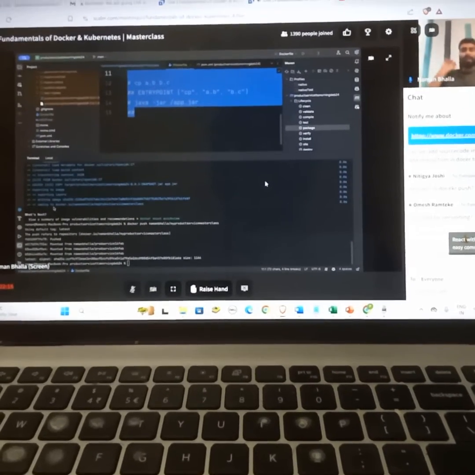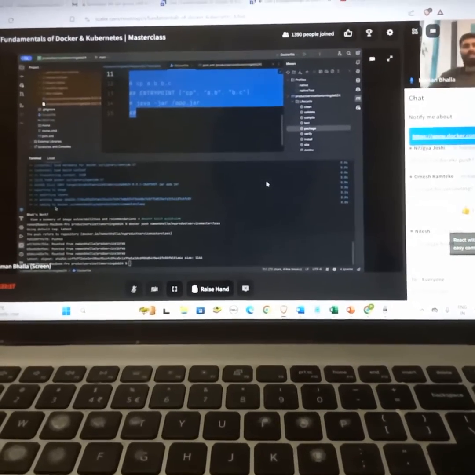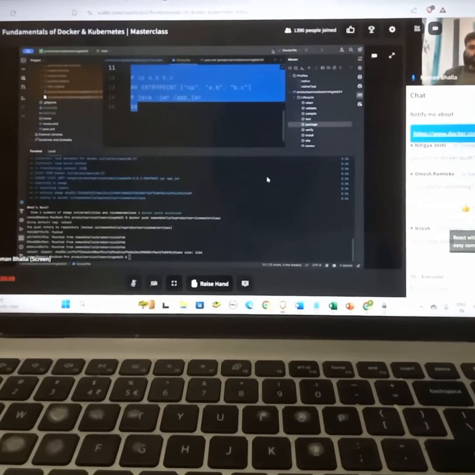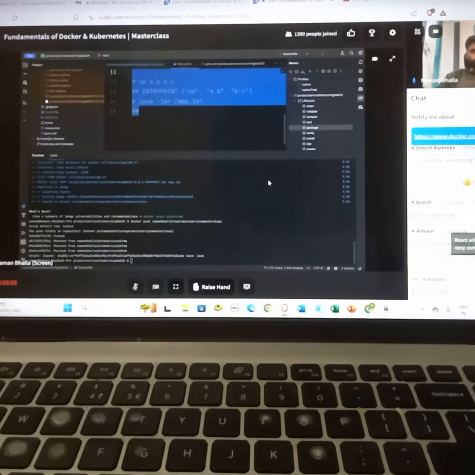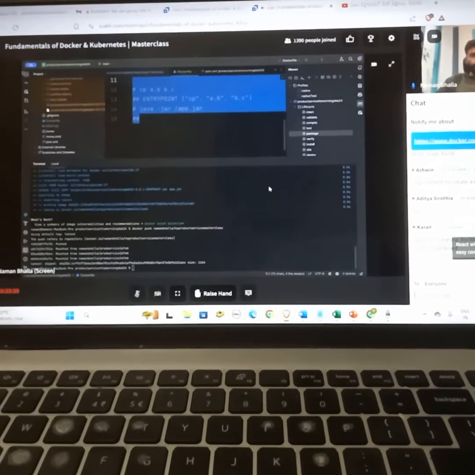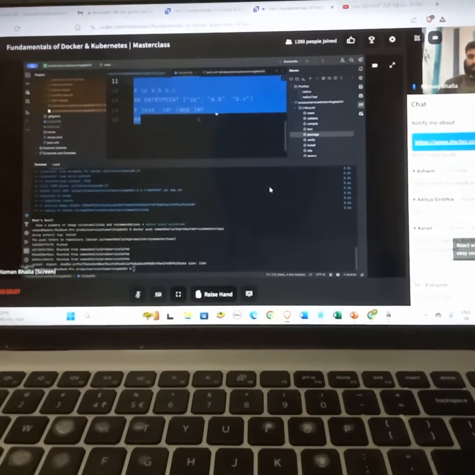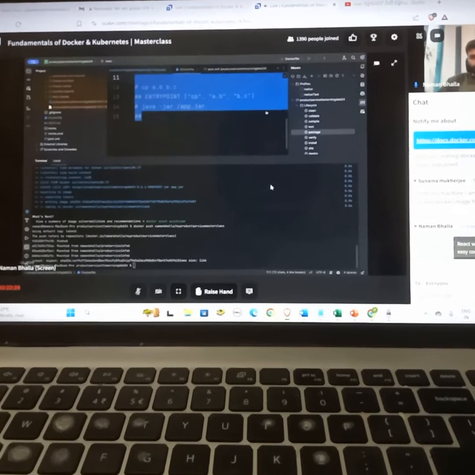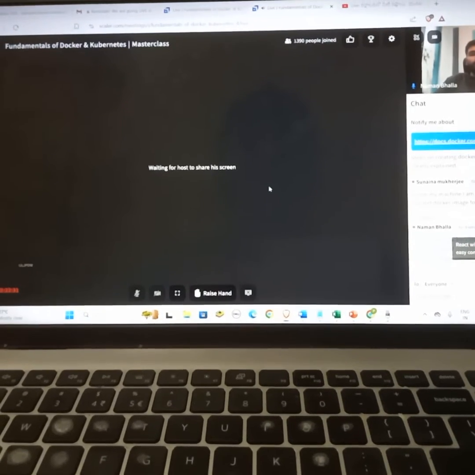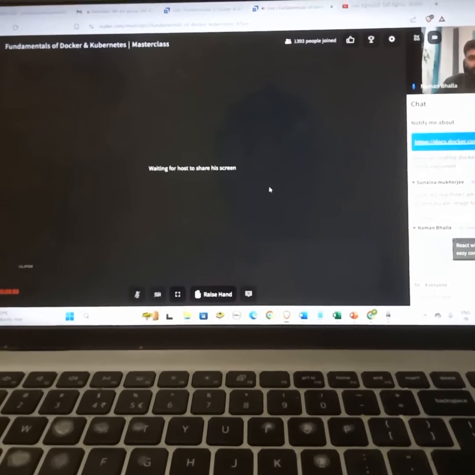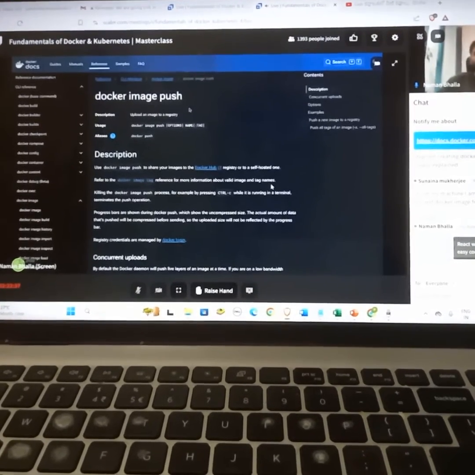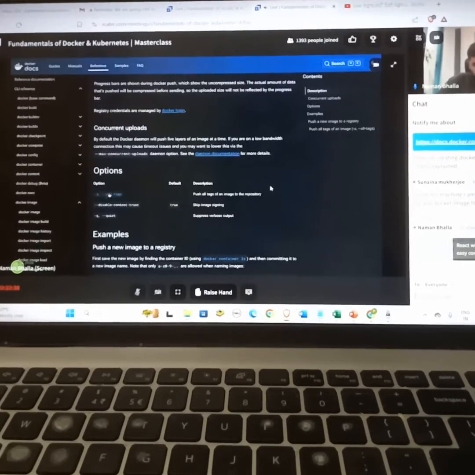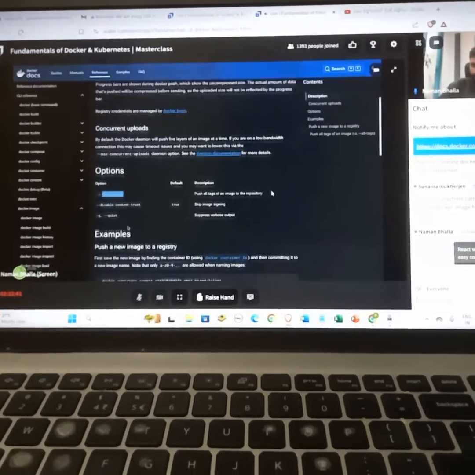Every tag has one specific purpose. Every command has a syntax, Nitya, and how you can find that is, just wait a moment. Docker push command. So for example, Nitya, if you go to this particular link, the link that I sent in the chat, in this link it is written what are the different tags, or what are the different inputs, or what are the different arguments that the Docker push command takes. Docker push command only has these options.